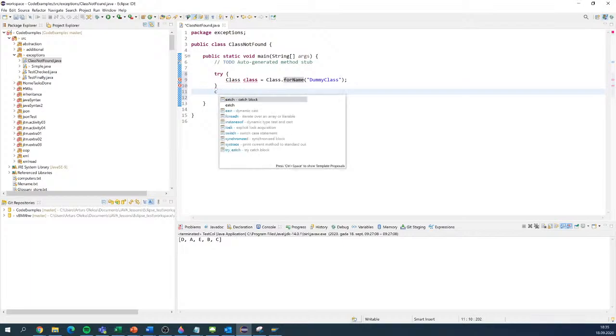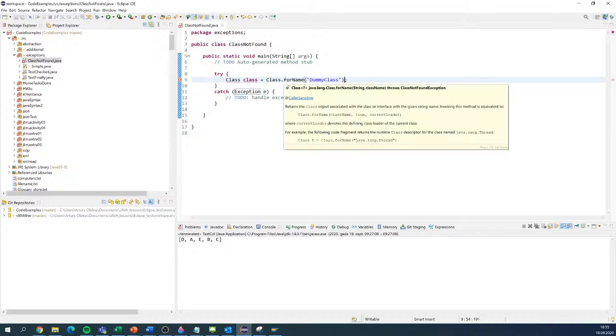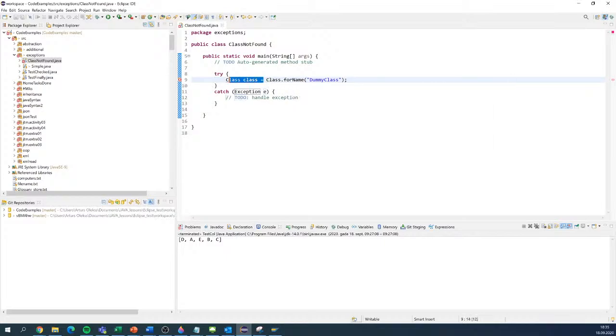So you need to put a catch block here, so that the method returns. Let's skip the decoration. Here let's print the stack trace.